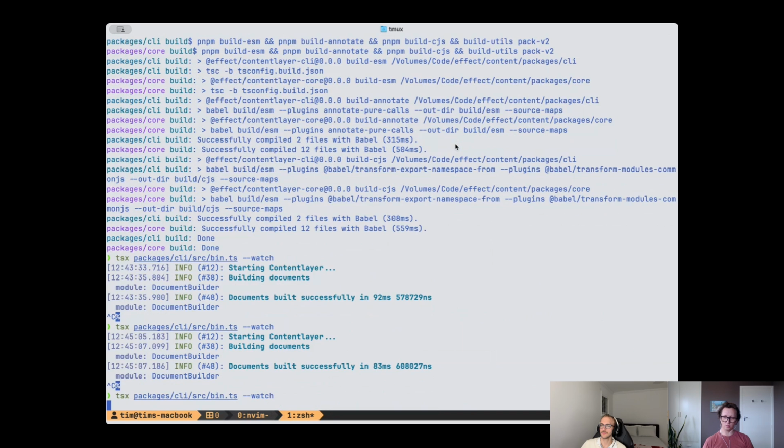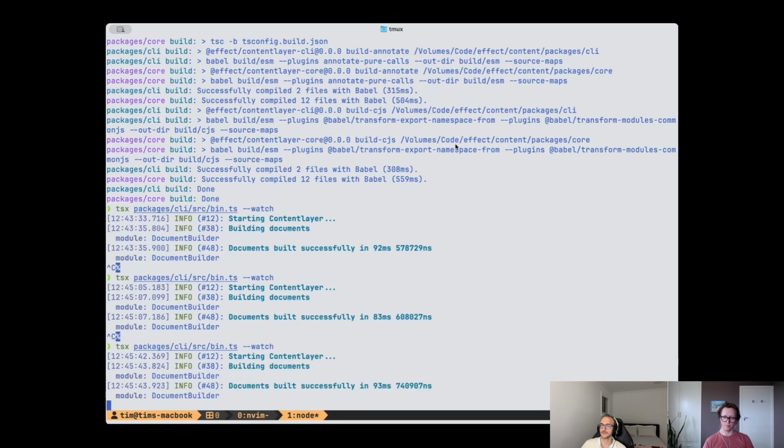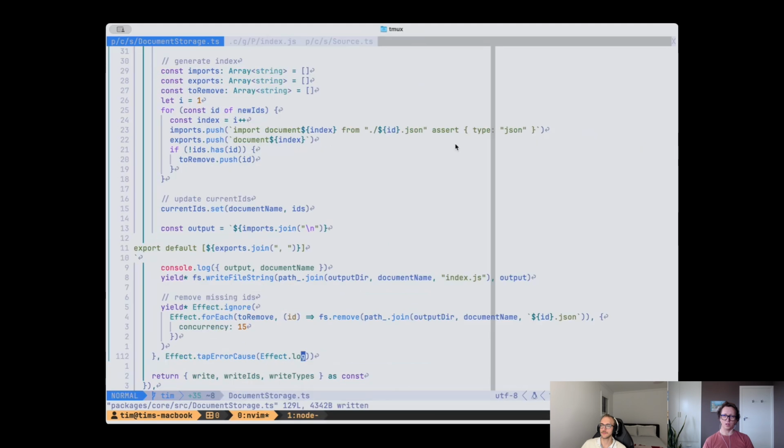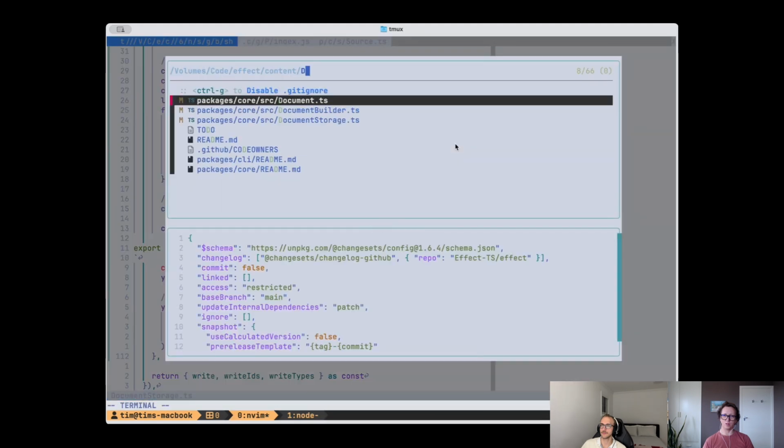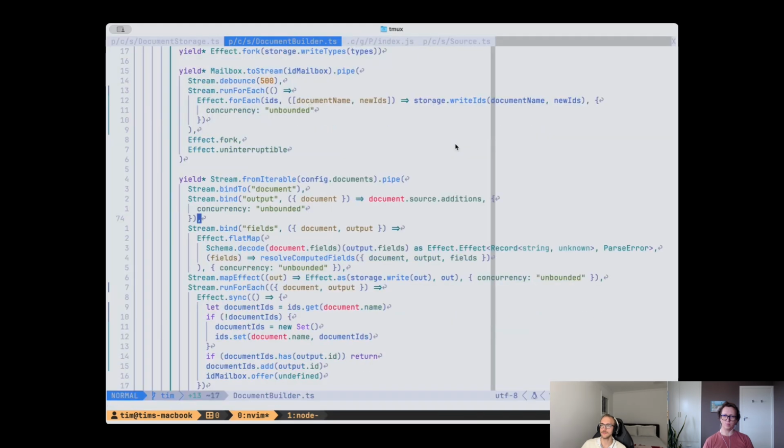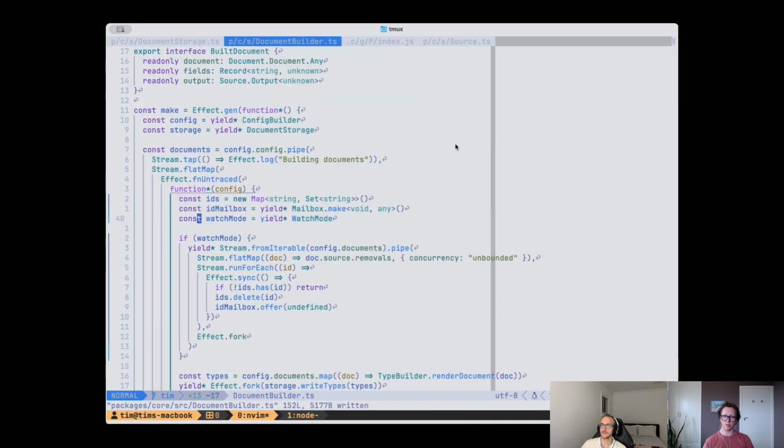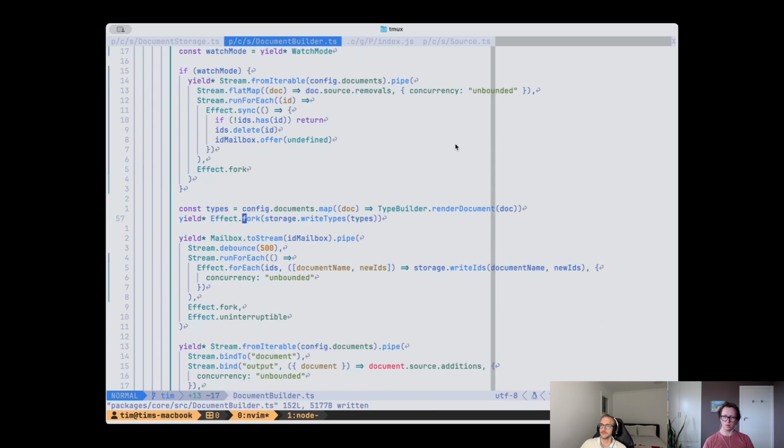Should I comment that out? Here it is. So we are forking it. Could see if there's an error popping out over here.